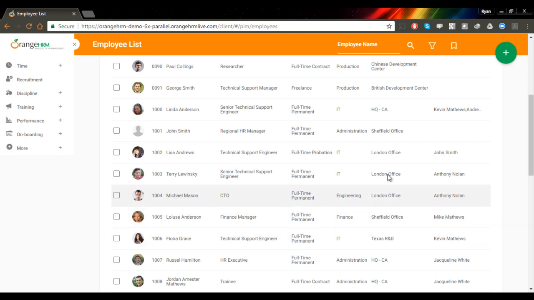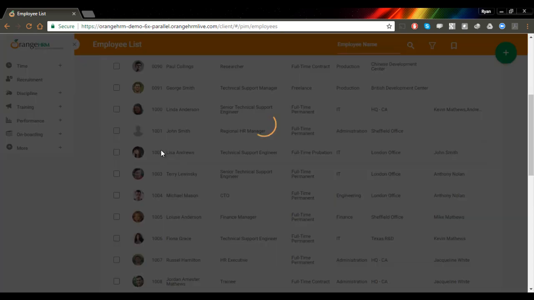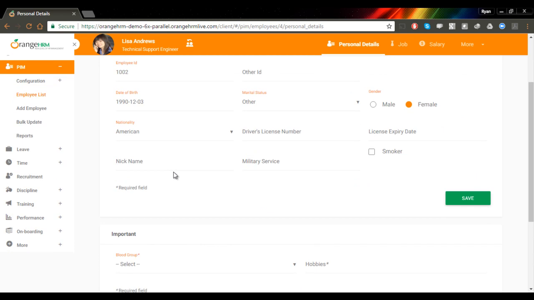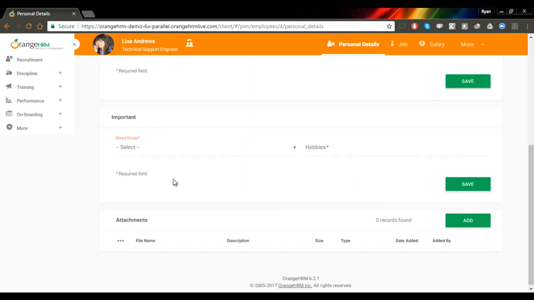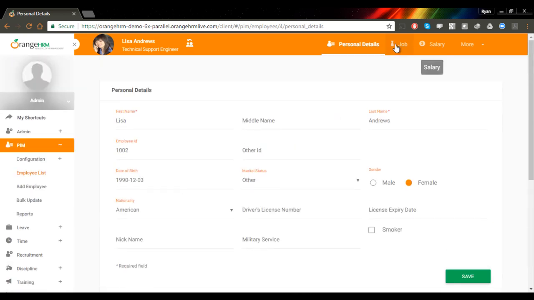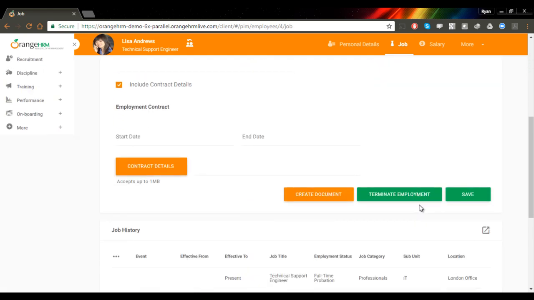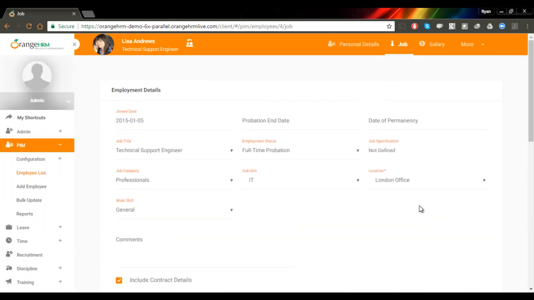All right, and as you can see, they're all in the UK-based office. I can verify by going into an employee's profile and viewing their information. Let's have a look at the job information as well. Yeah, it seems to be all correct and uploaded. And that's pretty much how you would upload data.